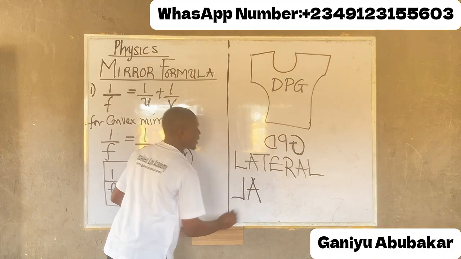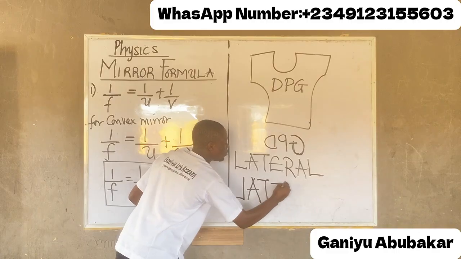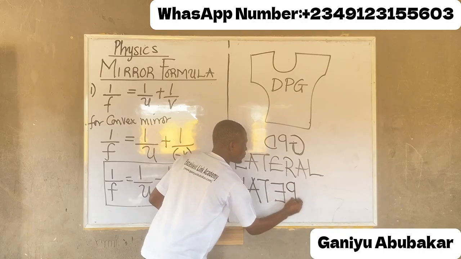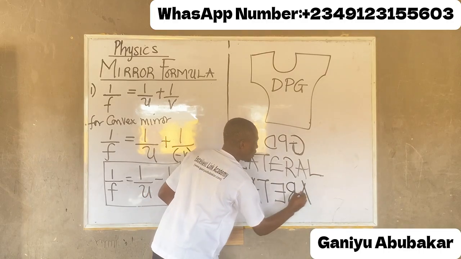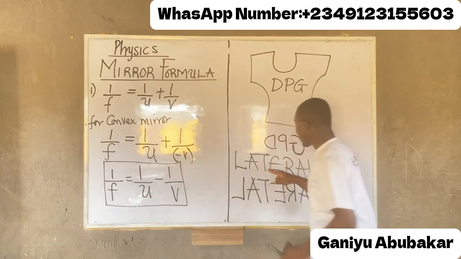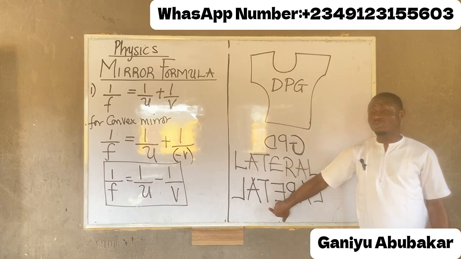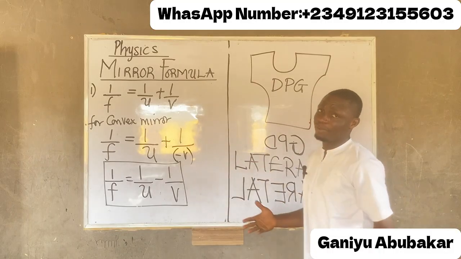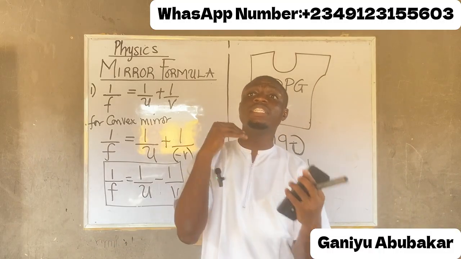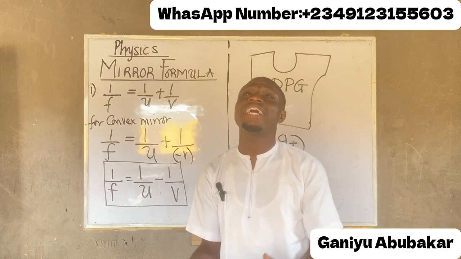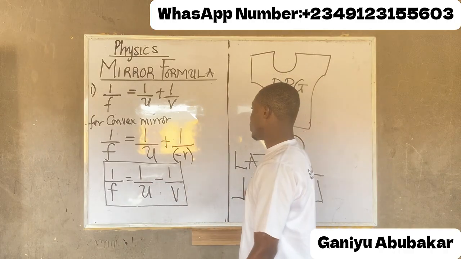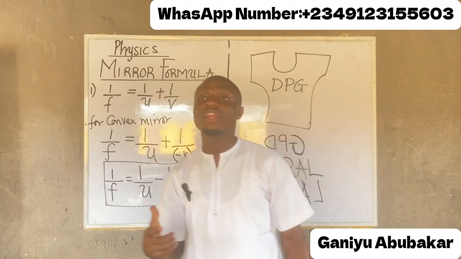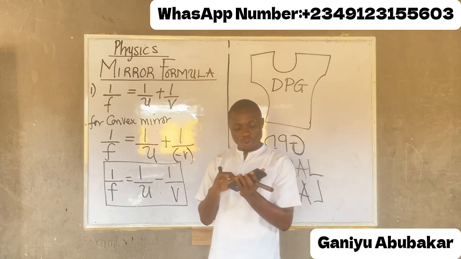A becomes A lateral inversion. T becomes T. But this E becomes this. This is your E. This E in lateral inversion. R becomes this. Lateral inversion. A becomes A and your L becomes this. This is lateral in lateral inversion. So when you take your camera and snap some words sometimes, it will be as if you snap the opposite side, and that's the idea behind a concave mirror. It gives you a real and inverted image, as you can see on the board. This stuff here is called lateral inversion, as you can see on the board.